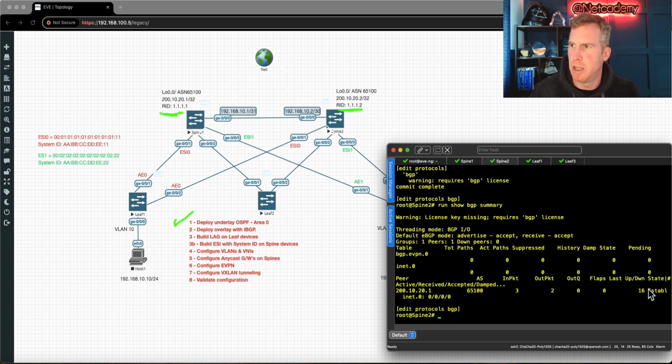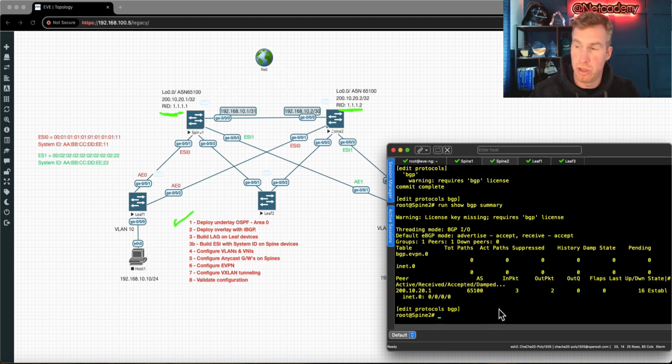Established is the BGP terminology for the same as OSPF when it says full, but in the BGP world we call it established. It's the final step in establishing that BGP connection, where we go from down to established, with multiple steps in there. But really, in a nutshell, we want to see established. And we've got it going to Autonomous System 65100. Already some packets have gone in, some packets have gone out, and this is the neighbor address here.